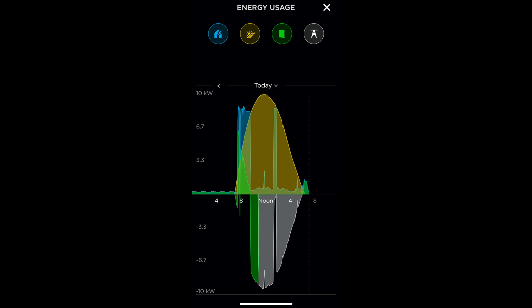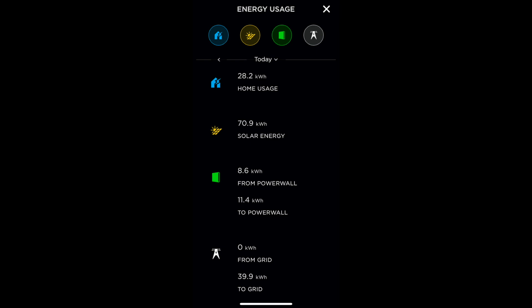A perfectly sunny day. Nice arch for the solar's production. Blue spike for charging the electric vehicle. You've got a bit of energy going back into the grid shown in gray once the batteries had finished charging. And then a few blips showing the house's energy consumption mostly highlighted in green as the batteries handle most of the home's energy usage at night. This is actually the best day we've ever had — above 70 kilowatt hours. Pretty fabulous. You can see that the house used 28.2 kilowatt hours.